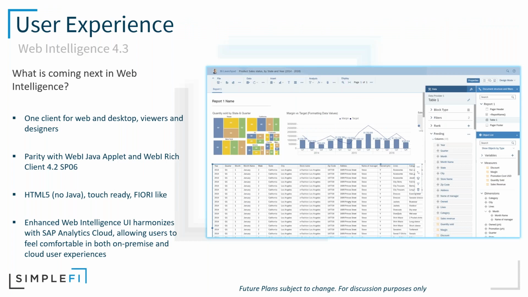If their launchpad is now Analytics Cloud and they open some Webbies, for end users it's all going to look like a pure, totally harmonized solution where they can have all their reporting and analytics through Analytics Cloud.